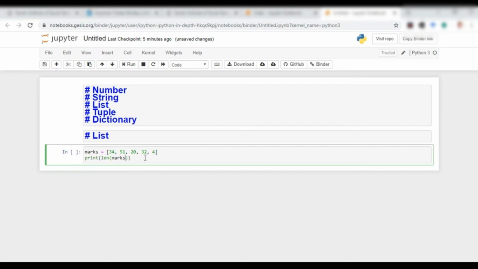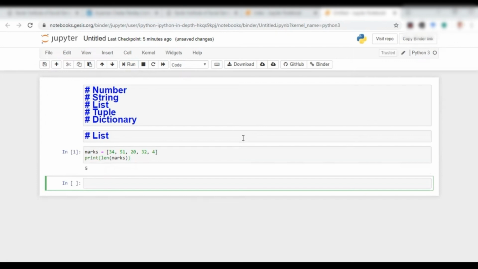Okay, if we run this, let's see whether anything happens or not. Yeah, so 1, 2, 3, 4 and 5. So the length of the list as it is being shown here is 5. Okay, now we can also have different kinds of operations in a list.